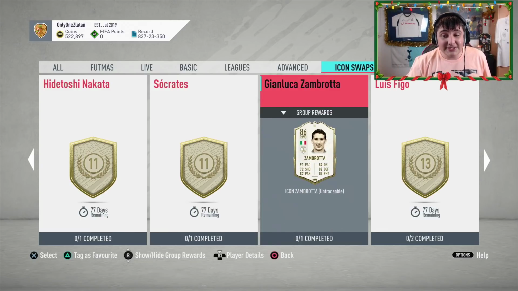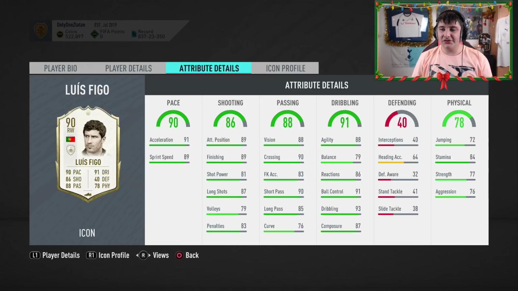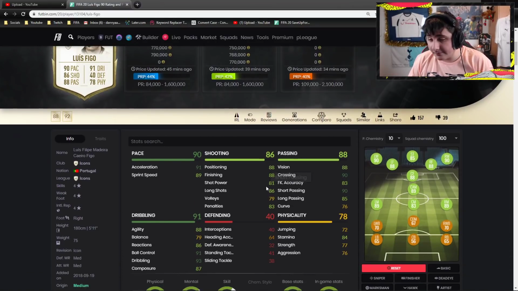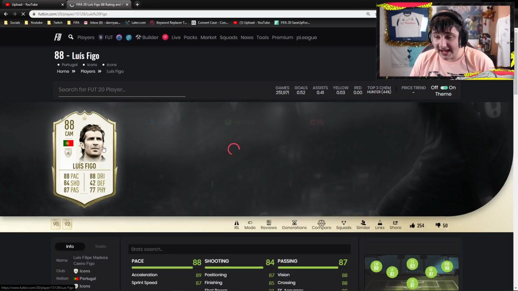Because we have another page, and that 90 Luis Figo is phenomenal, lads. I used him in a draft. That's interesting. I was expecting that to be the base. This Luis Figo 90 rated card is a great player in draft. I get him loads in the draft. He currently is going for 700. Honestly, this is a great card. The pace, the shooting, the passing, the dribbling is all fantastic. Yeah, no, honestly, I was expecting that to be the base, the cam version.